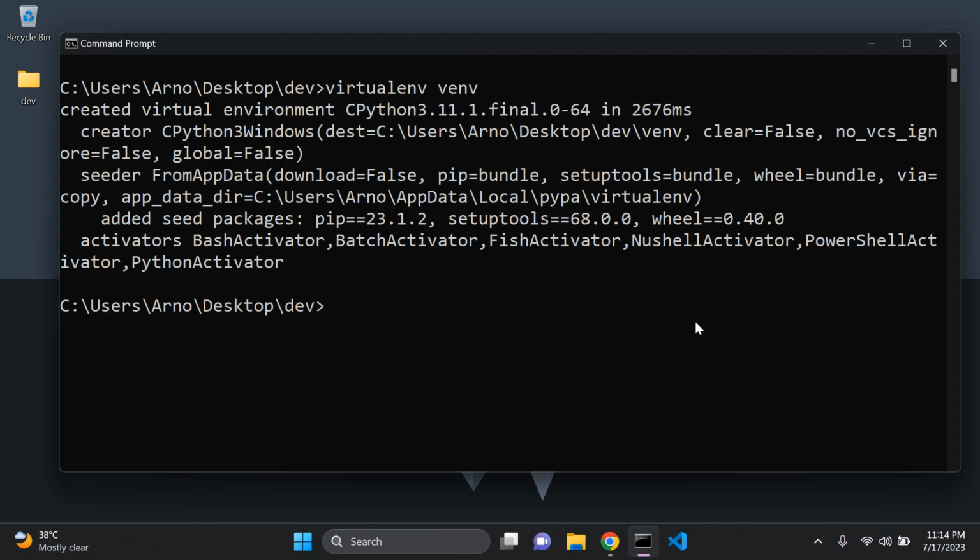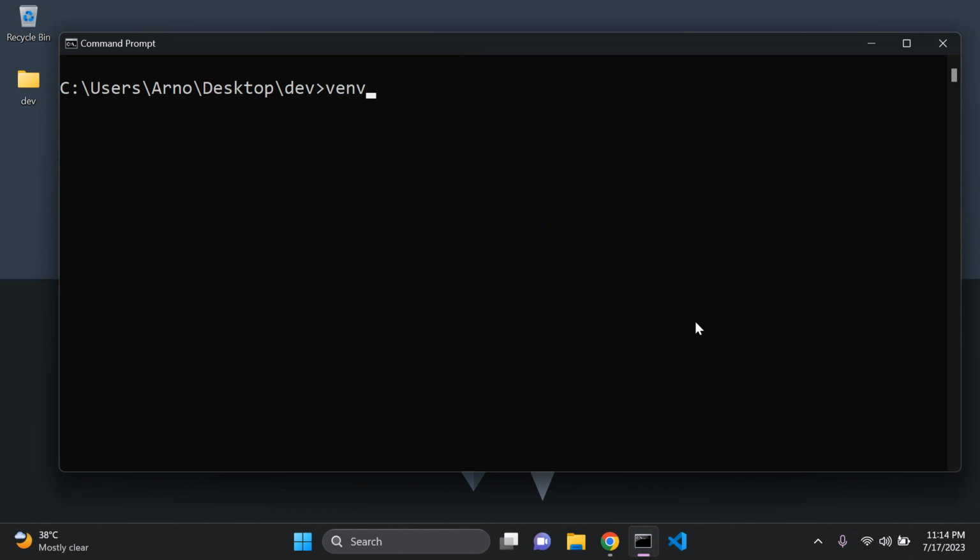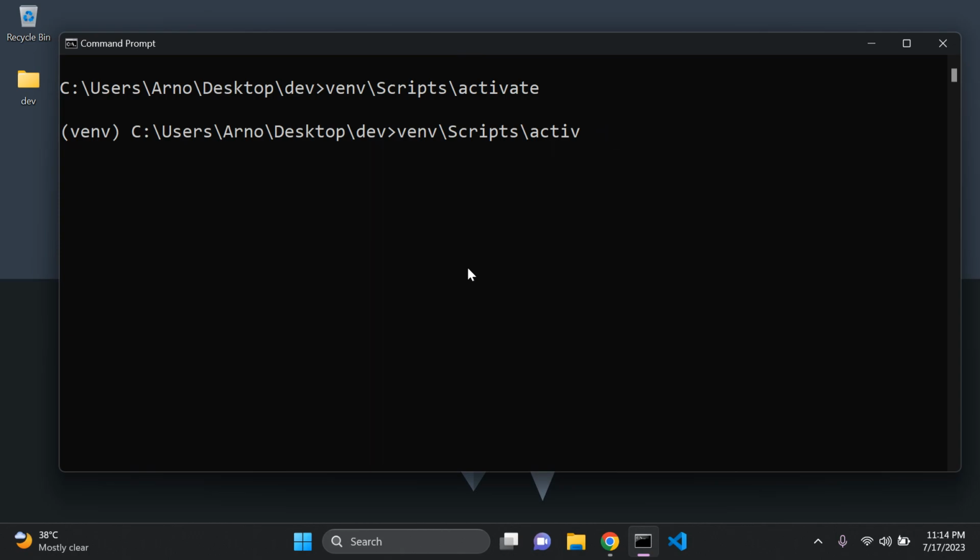Now you want to activate your virtual environment, so let's clear this up. So cls just clears the screen for us to reduce all that clutter. So I'm going to say venv/scripts/activate, and that's going to activate the virtual environment. And here we can see it's activated within parentheses, so whichever name you assigned your virtual environment is now going to be shown here on the left side, okay, within parentheses. Now, if you want to deactivate it, you can run the same command, but instead of activate, you can just say deactivate. And you'll see now that the parentheses is gone.